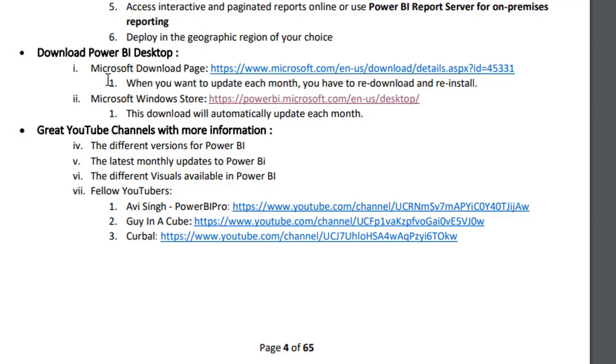I've been downloading for the last few years from the Microsoft download page, and that means every month when they update it, I have to go and re-download and reinstall it. If, however, you use the Microsoft Windows Store link to download, then you get automatic updates each month.